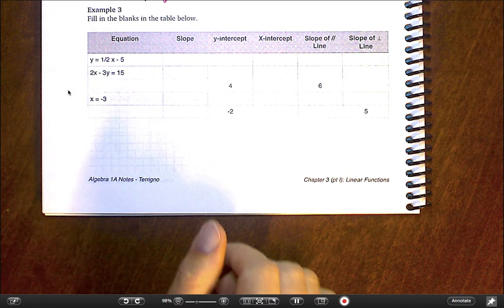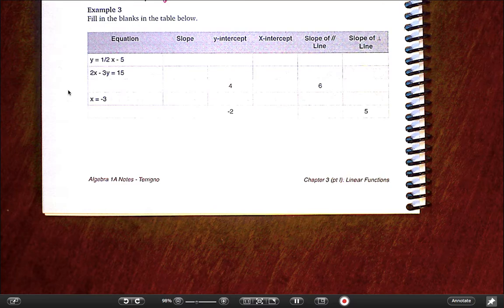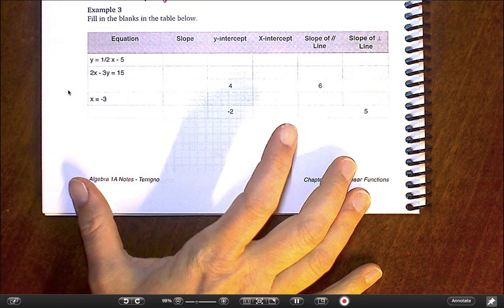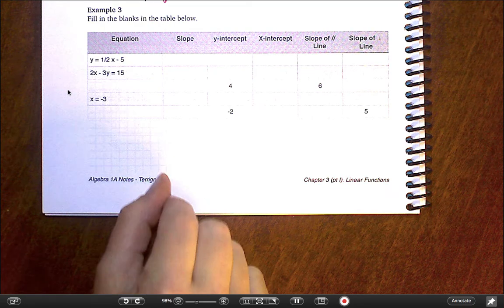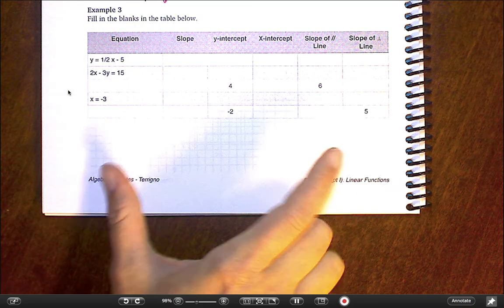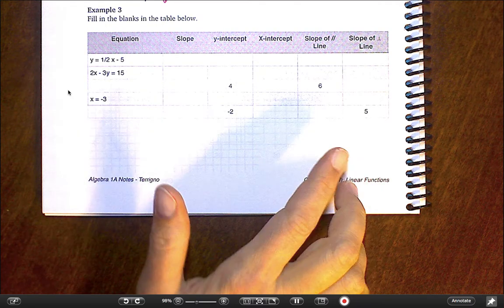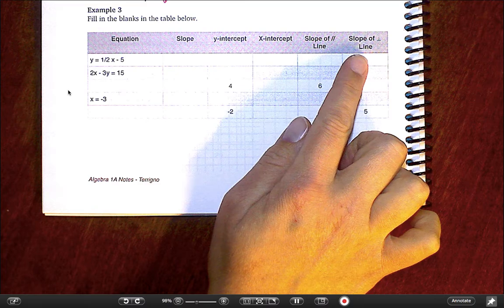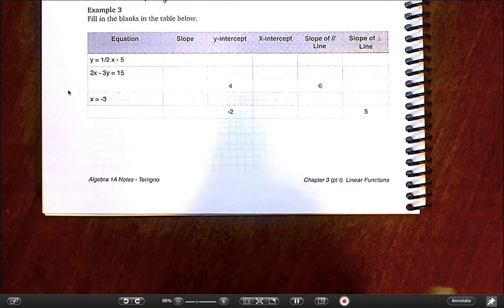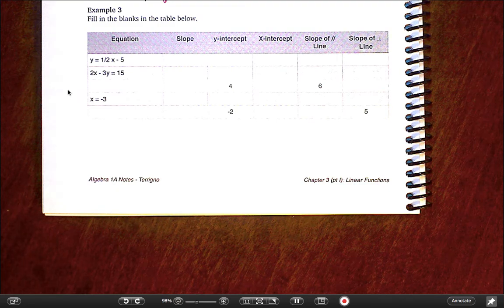And when we get to that test and the test review, I hear from students a lot that they don't understand the table. I'll have students say, I understand everything in this chapter, but I don't understand the table. I want you to realize that the table is not a separate concept. The table is just pulling together all of these things that we've already talked about. We've talked about slope, we've talked about intercepts, we've talked about parallel and perpendicular. It's just putting it all in one place.